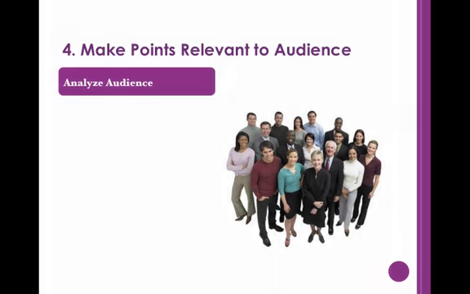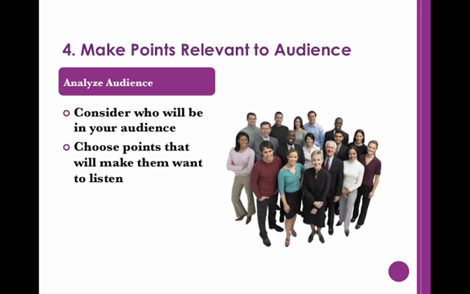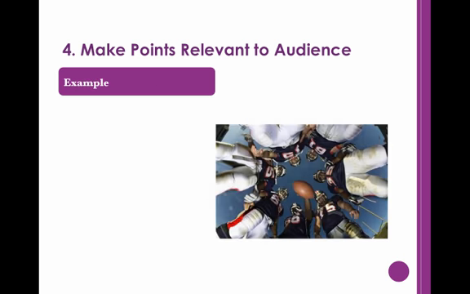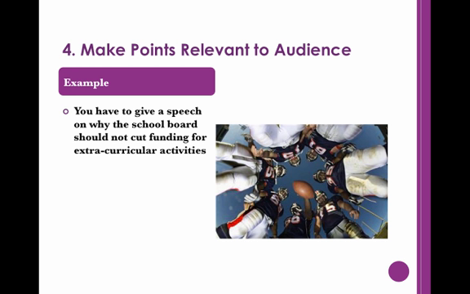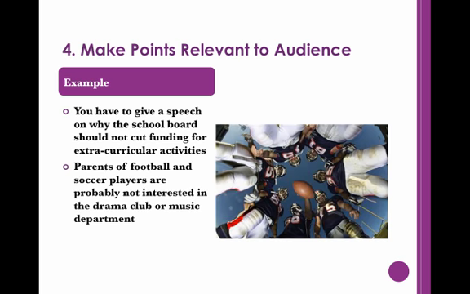The fourth thing to remember is that your main points should be relevant to your audience. Consider who will be in your audience, and choose points that will make them want to listen to you. Imagine you are giving a speech on why the school board for the local high school should not cut extracurricular activities. You know the audience will be mostly composed of parents of football and soccer players. It probably would not be wise to use your time talking about the drama club or the music department.